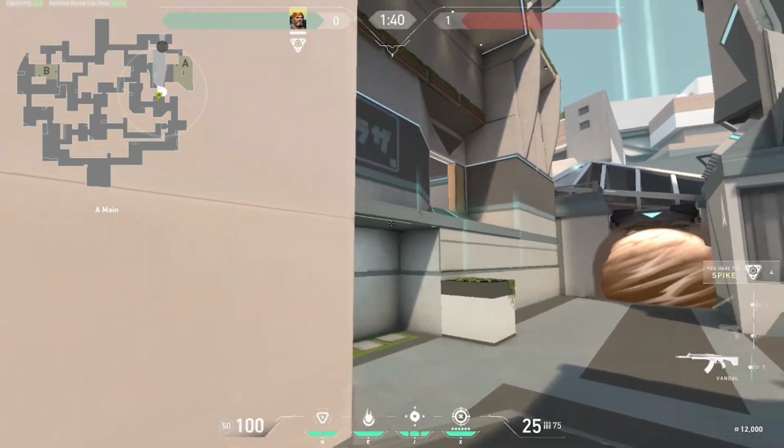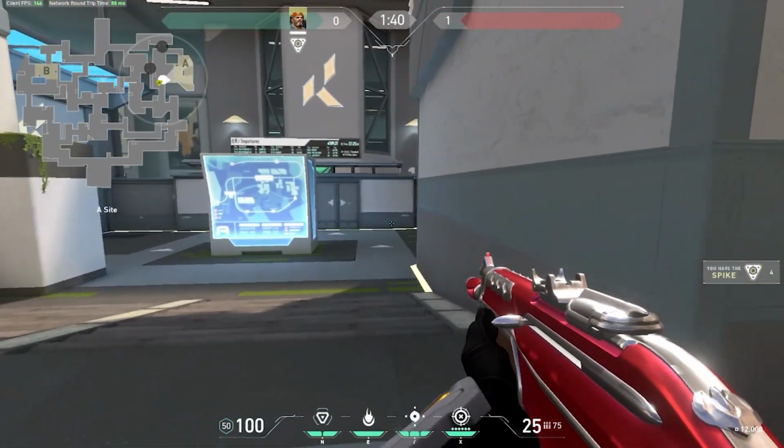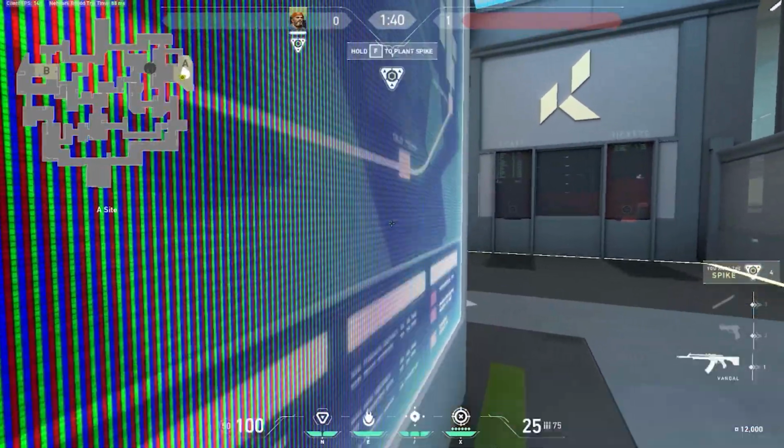because with heaven being smoked, the only spot that you have to worry about is checking this corner and then clearing out site, which is pretty easy to do if you have multiple teammates coming in. You can just clear through, make sure they're not on here, and then you have that plant.